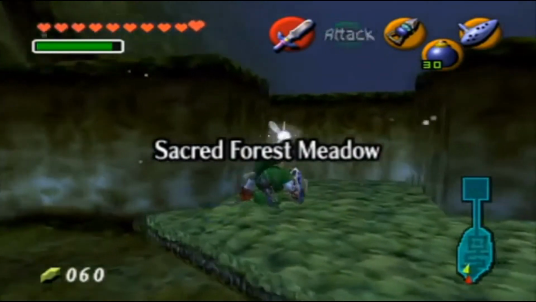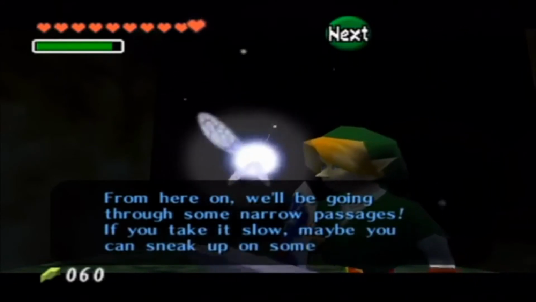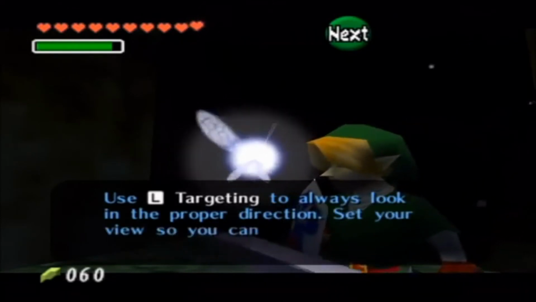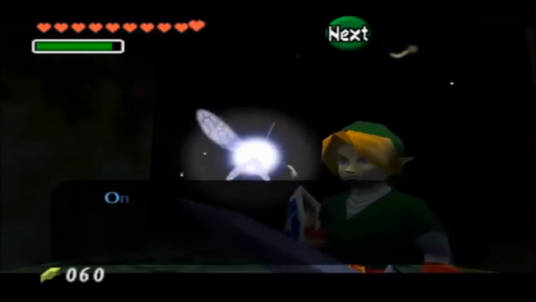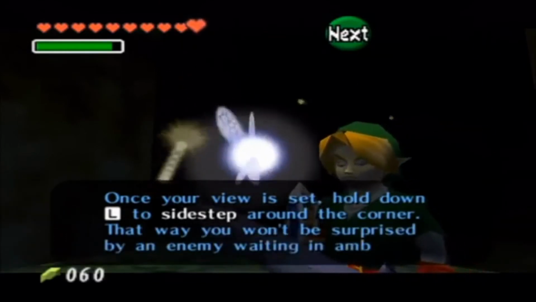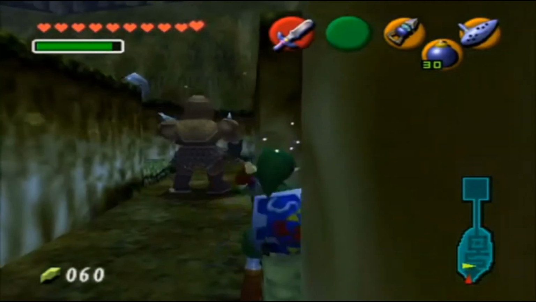Alright, so you're going to want to have your hookshot equipped here. It says, "From here on, we'll be going through some narrow passages. If you take it slow, maybe you can sneak up on some enemies. Use the L targeting to look in the proper direction." Okay. We get it, Navi. Your useful advice is... Well, actually, this one's pretty useful. It's not quite as useful as the time when you told us to open a door by pressing A, but it'll do. Alright, so these enemies right here are moblins.